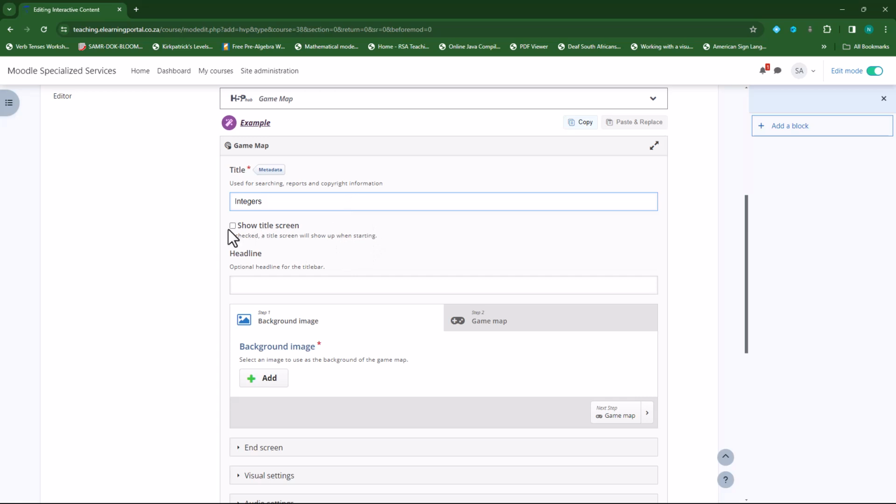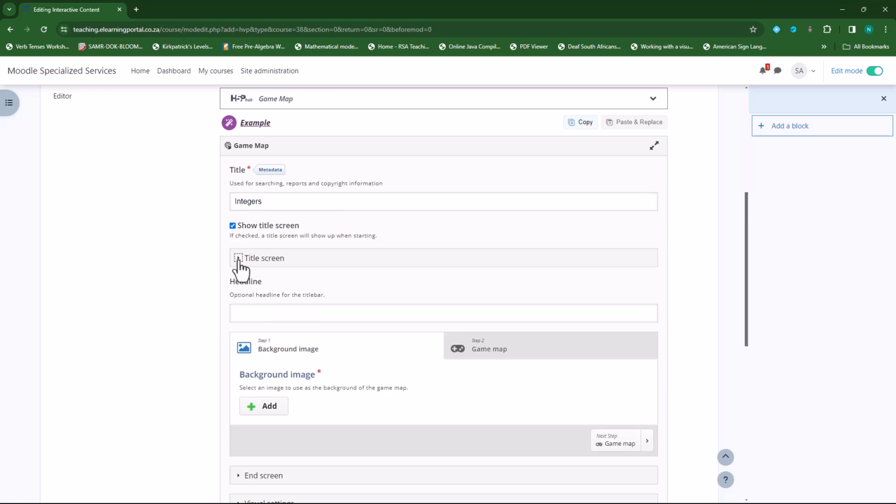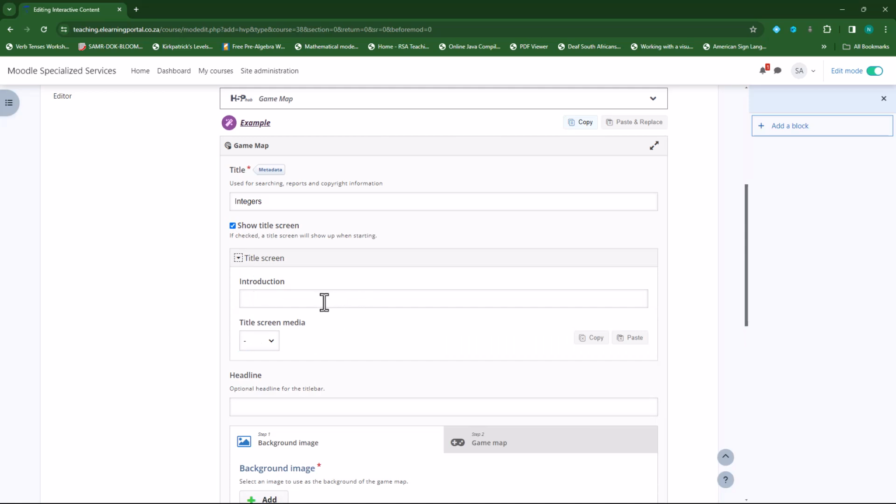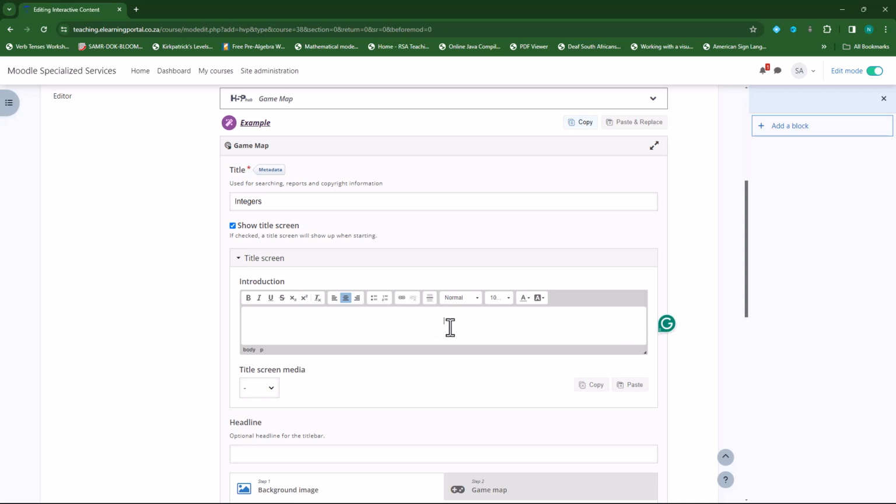And I want to show the title screen. So I'll select that. And here I can specify what the students need to see in the introduction. In the introduction, I can specify certain instructions for the students to follow, or I can leave this unchecked. Okay, so we'll provide an introduction.